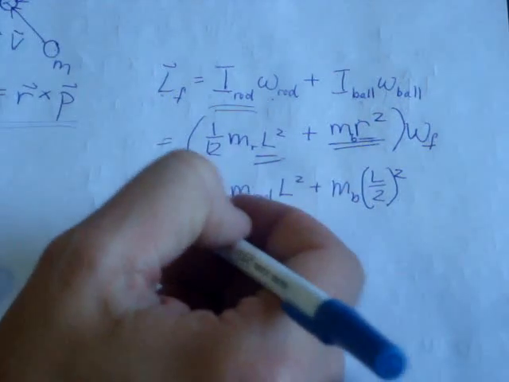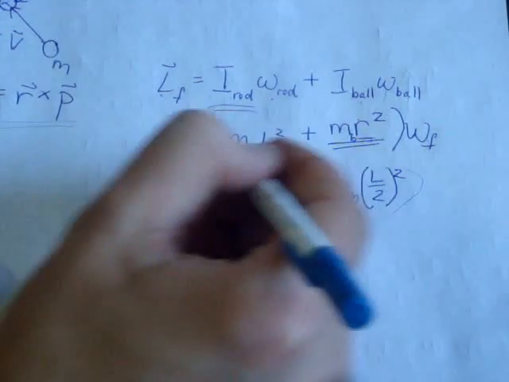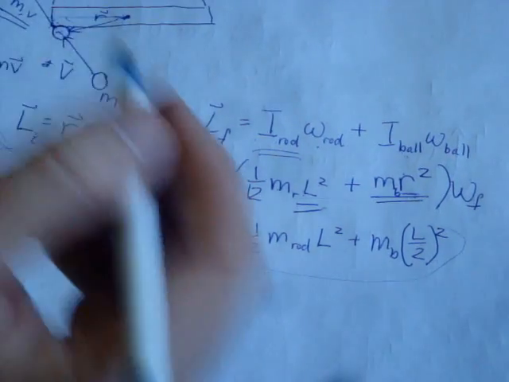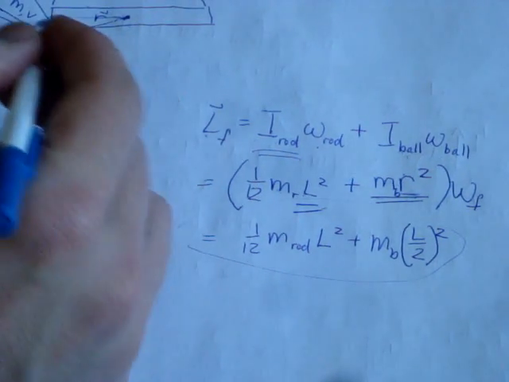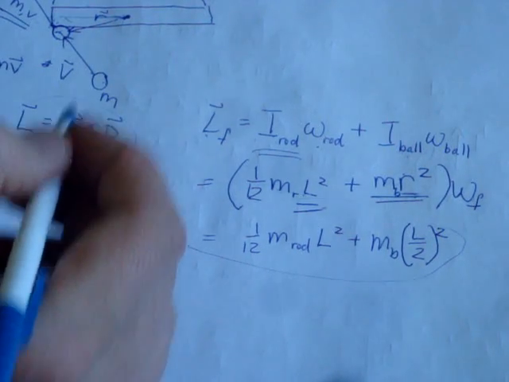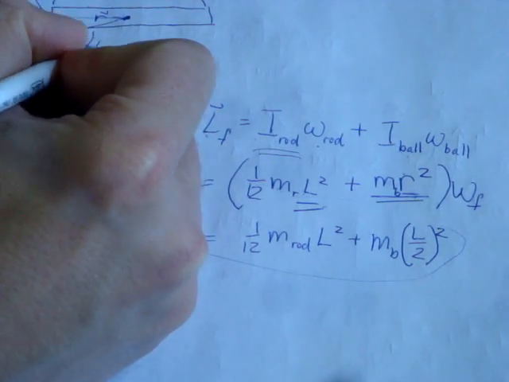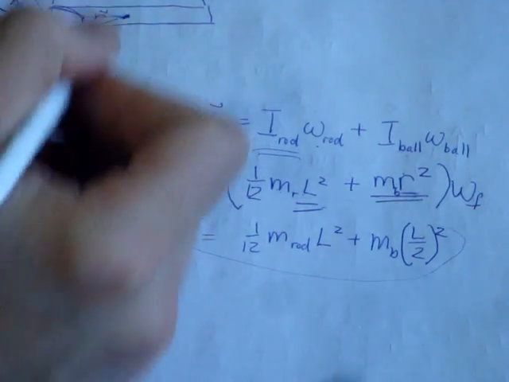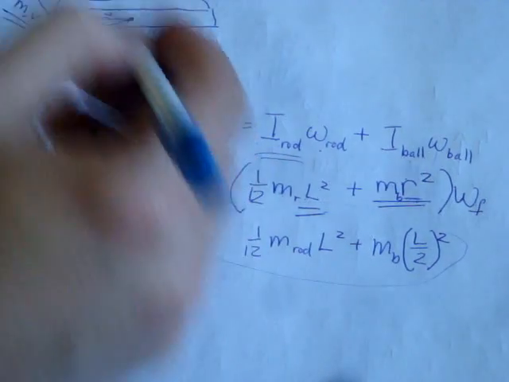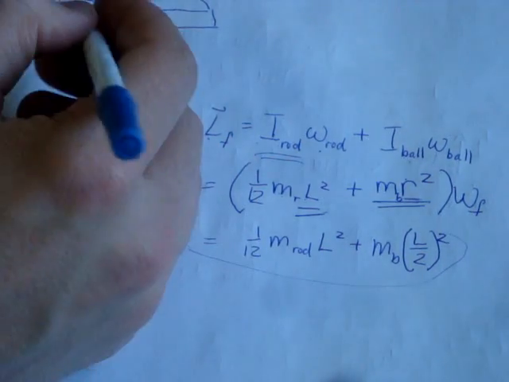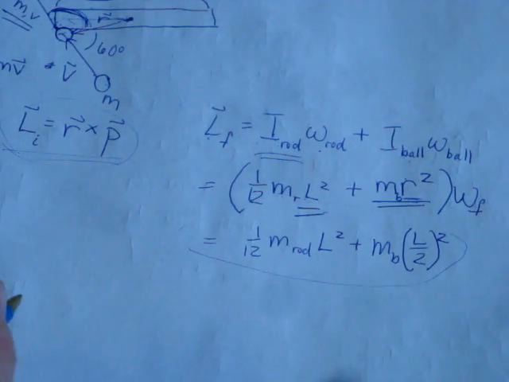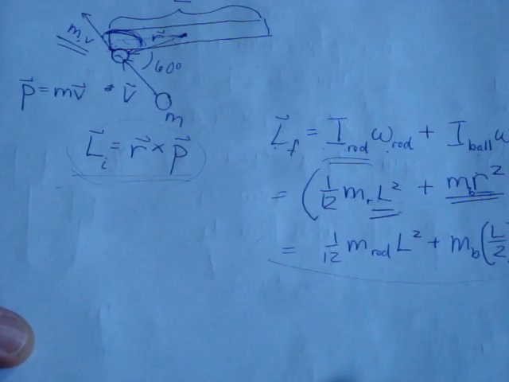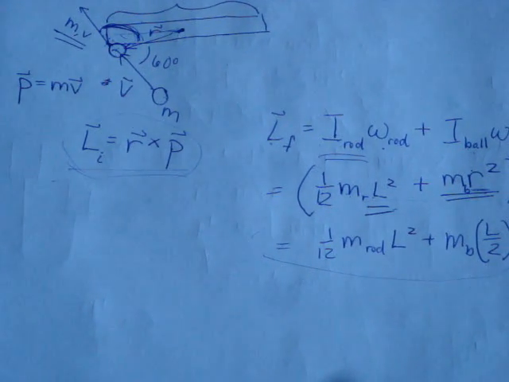Okay? So that's going to give us some information about what the final momentum is going to be, and we can figure out what the initial momentum is going to be, given we know the mass of the ball, we know its velocity. The angle here is obviously very important, so we want to make sure that we consider what angle we're using. It tells us the initial angle is 60 degrees, but we need to know what the angle is for this side of it, on this end, okay? From r cross p, which is the angle from r to v, I'm sorry, r to v. r cross p, that's what our angular momentum is. Okay? So hopefully that's a little bit more clear for helping out with that problem.